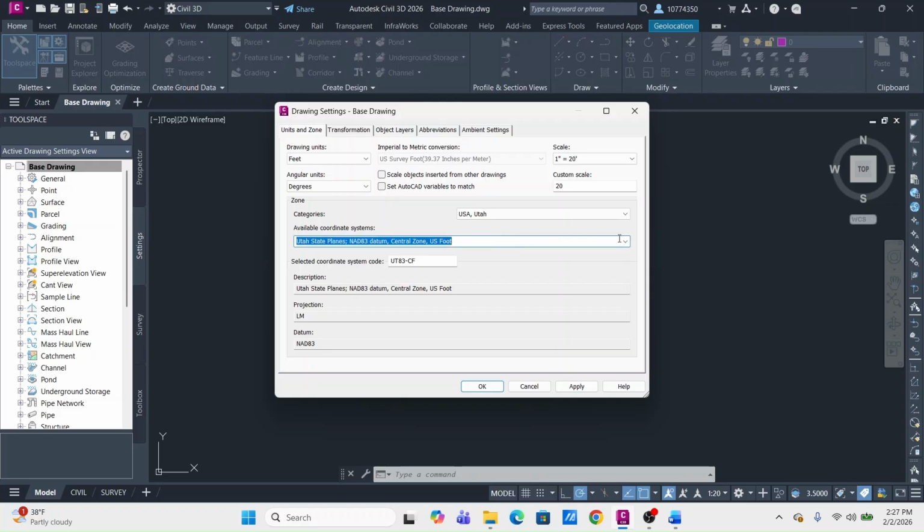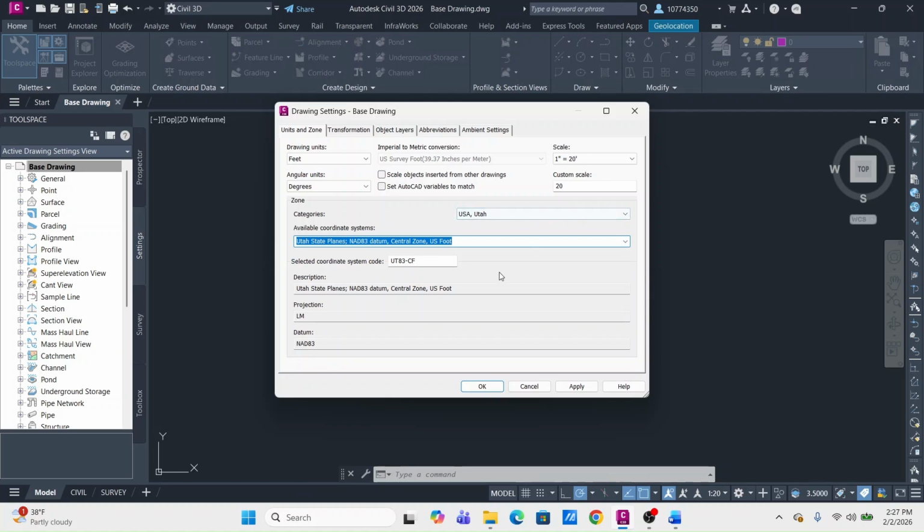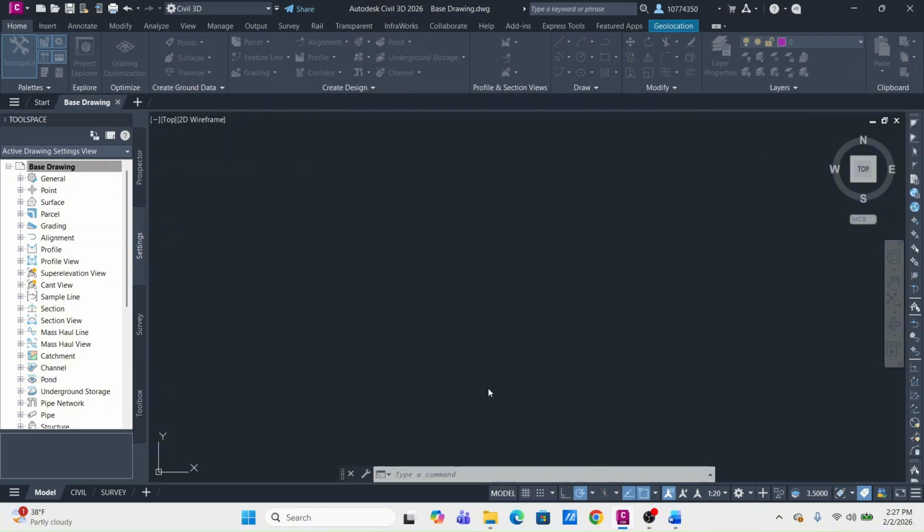The drop down menu has all sorts of options, but we want to make sure it says NAD 83 Central Zone US foot. So click that. It'll auto-populate the code and description and so on. That should be all fine and dandy. You just click OK, and now we're set up in the right coordinate system.